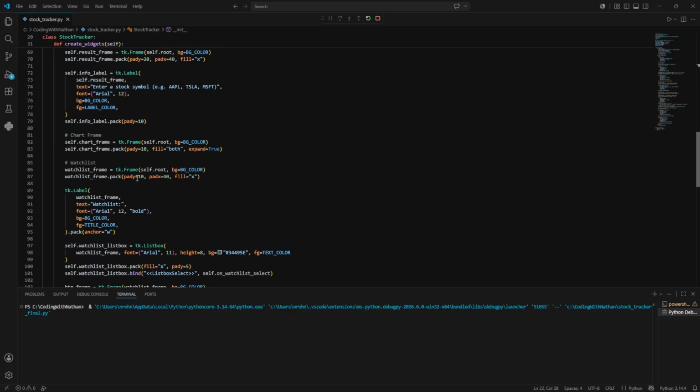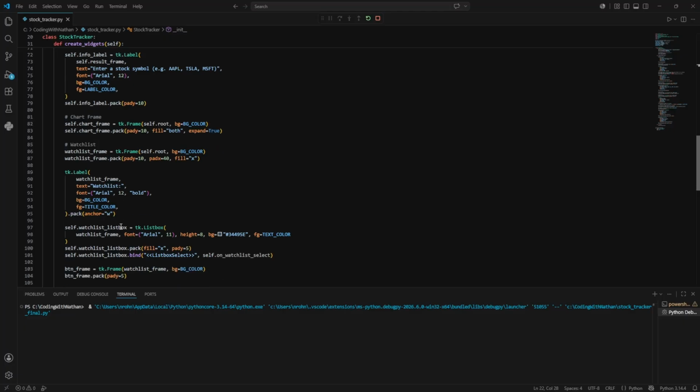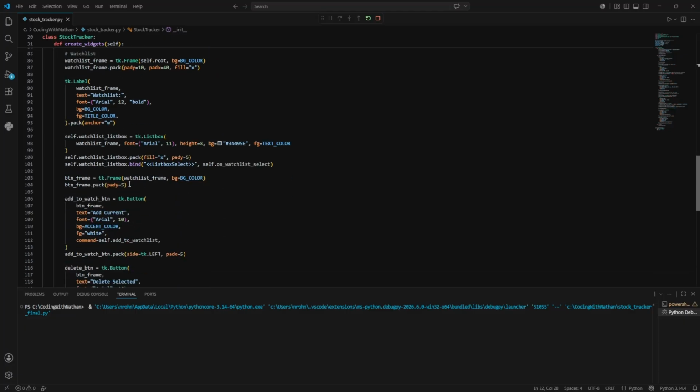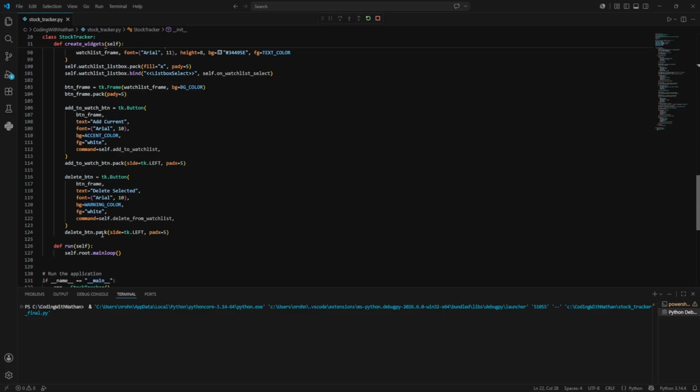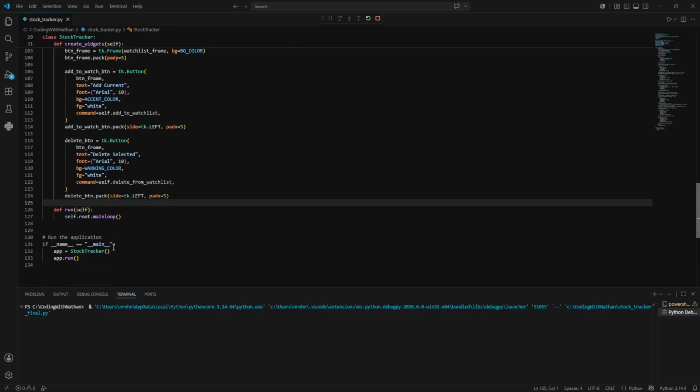And then we have the watch list frame where we're going to put the watch list in. And the buttons to add and remove from the watch list. All right, and then of course you have to run it. So we just call run mainloop, and then to instantiate it, if this is named main, we instantiate our class and call run. All right, so now we're going to start implementing the functions that we need to make this actually work.